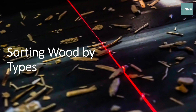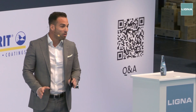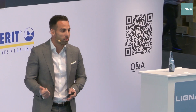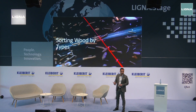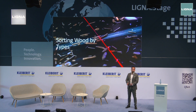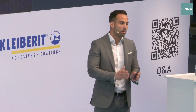So that was the first step. After this machine, we have very clean material we can use for production — no production problems and no quality problems because of impurities. Then we have the possibility to sort this wood into different types. After this sorting, we are able to assign every quality to every application.